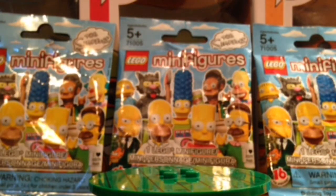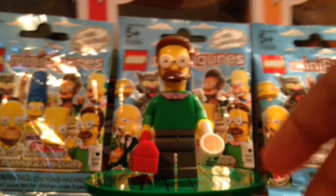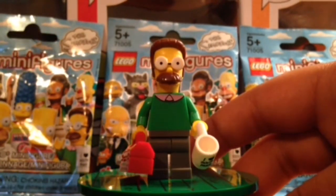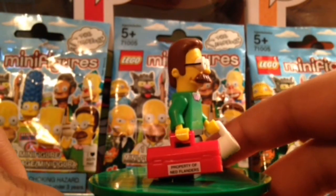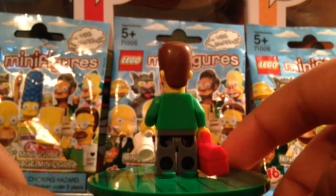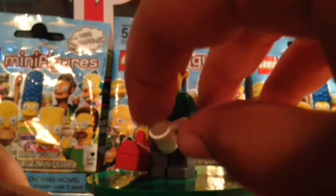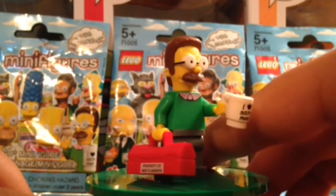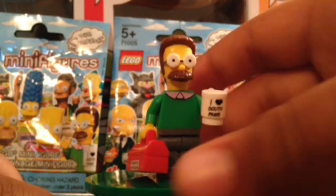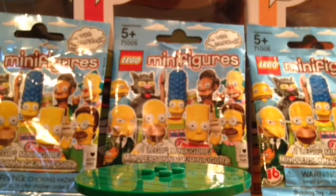Diddly diddly, diddly doodly — Ned Flanders! He is an easy character to feel in the pack because of the toolbox he has. 'Property of Ned Flanders' is what it says on it. There's the back. You can see his mug there that says 'I Love Southpaws.' If you feel this giant toolbox — it's like a rectangle in the pack — you'll know you found him.